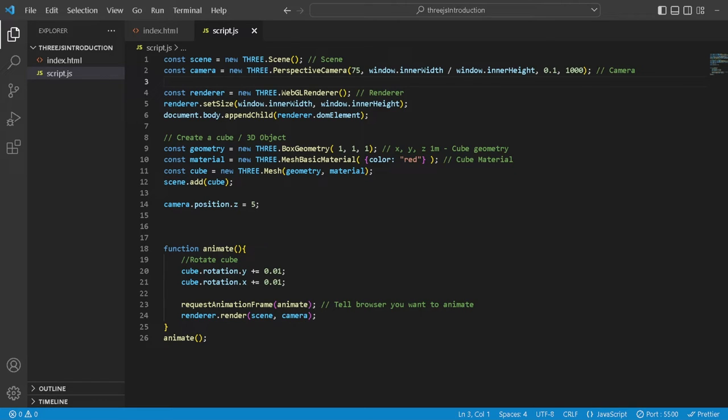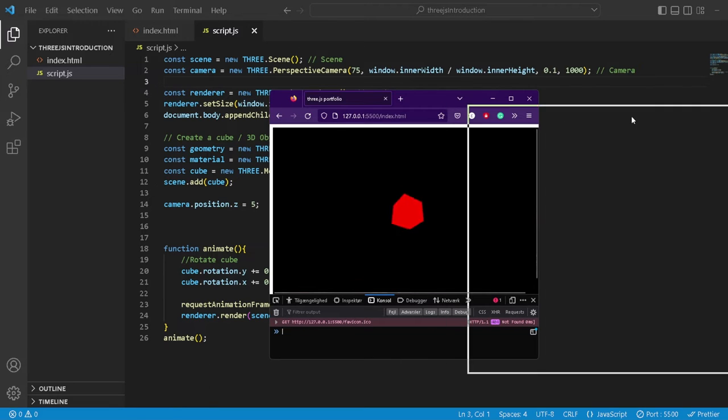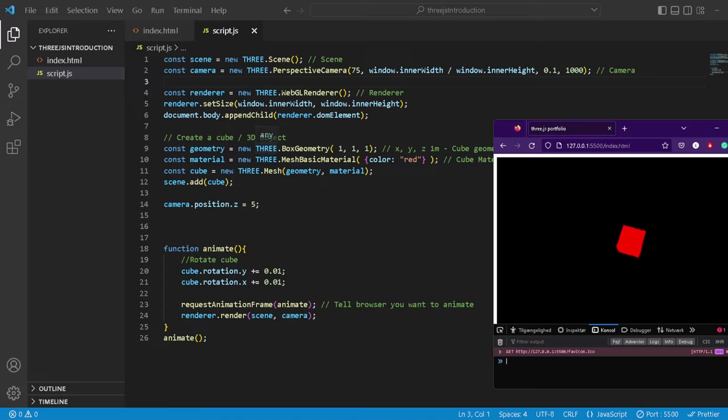Now, we also created a cube just to display something, so we can actually see our changes. What we did with the cube is that we established the geometry first of all. The dimensions for the box geometry are 1x1x1. For the material, you can also add some skins and whatever. But for now, we just added a basic color to display on this 1x1x1 geometry. We decided to just go with a mesh basic material. In const cube equals, you want to create your cube. So you want to add the geometry and the material together and create a mesh from that. After creating a mesh, you want to add it to the scene, because here you've just generated it, but you also want to add it to the scene so you can actually display it.